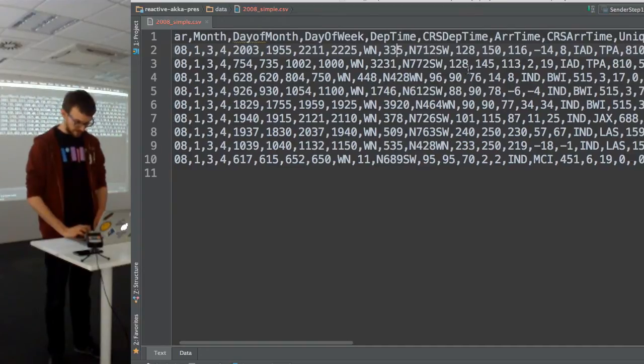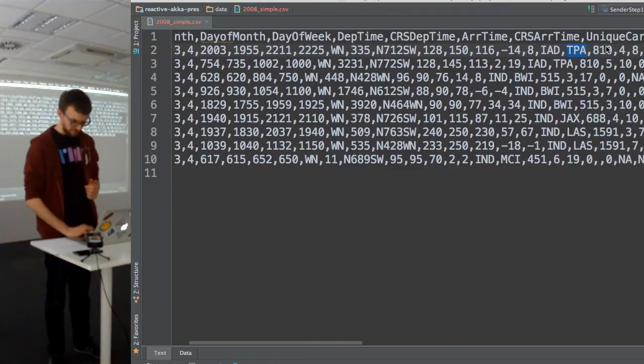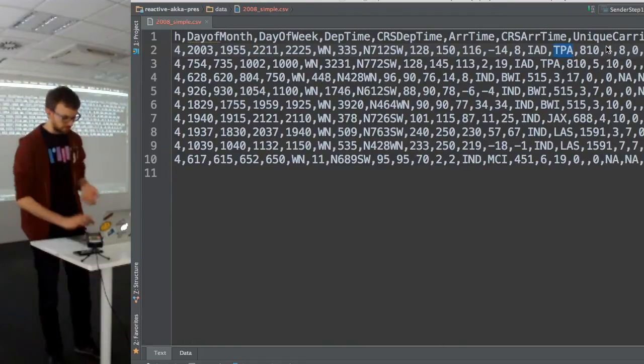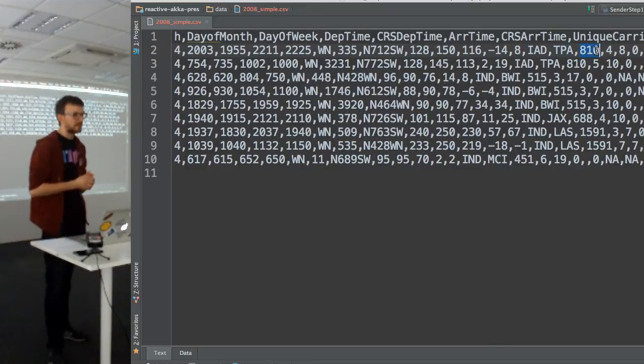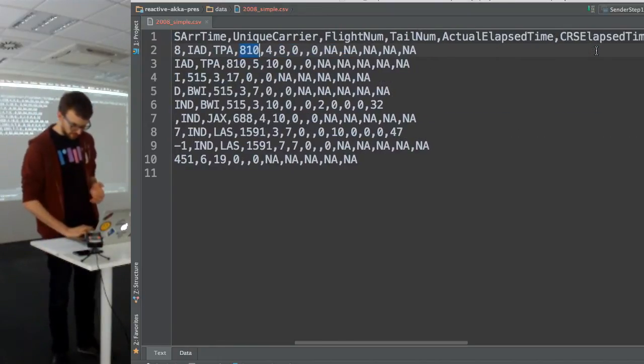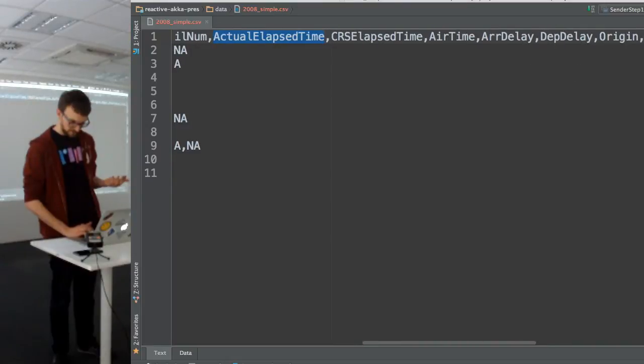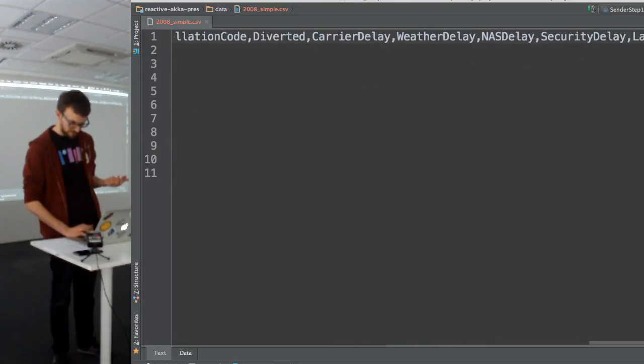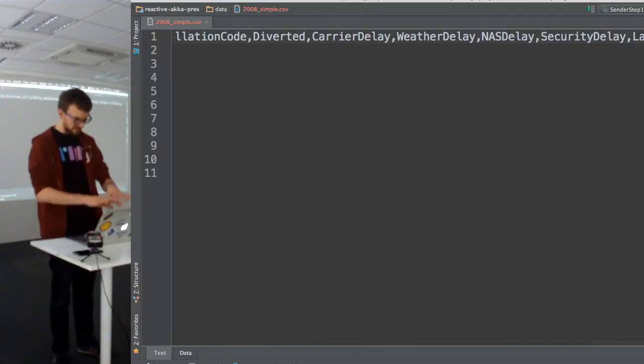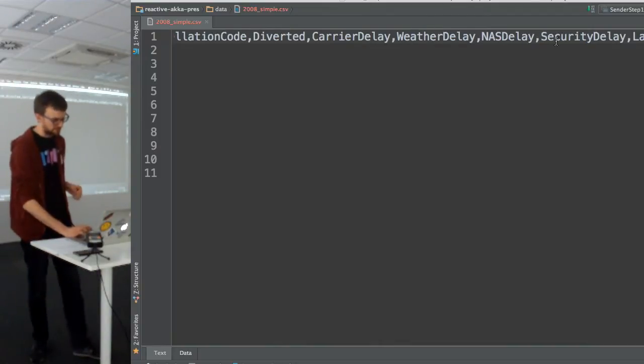We can see that that flight went from, that's Chicago, I guess. I don't know what the other airport is, but somewhere, and it took probably 810 miles. And somewhere here, there's also actual elapsed time and the delay. That's like the delay is summed up somewhere as well.